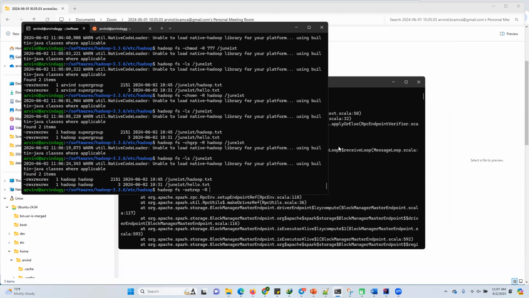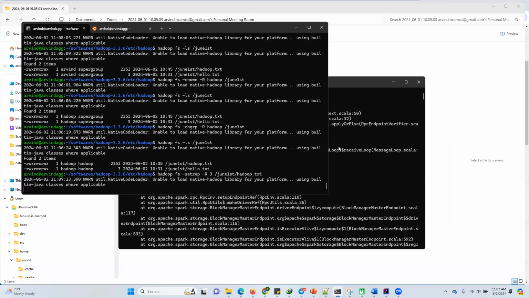So -R recursive, the replication factor 3, and your directory. Whenever you are giving recursive, always use a directory. If you try it with a file name, it will not work. If I say hadoop.txt, I think it will complain.